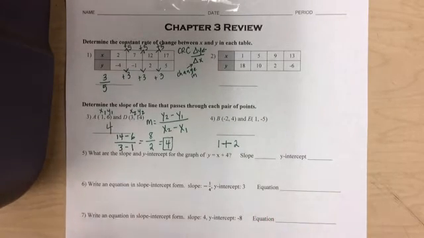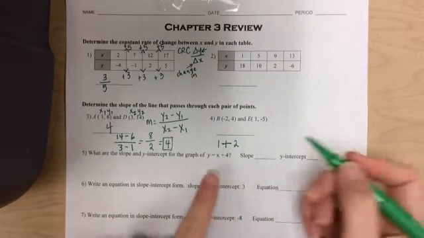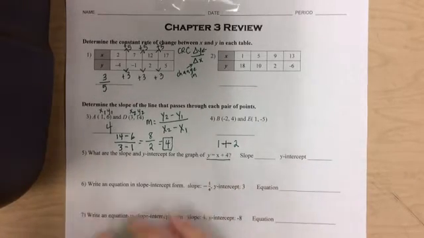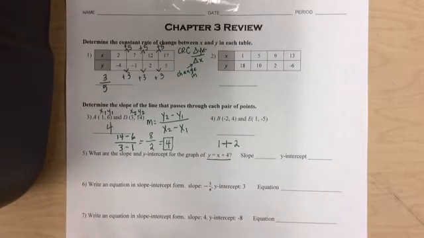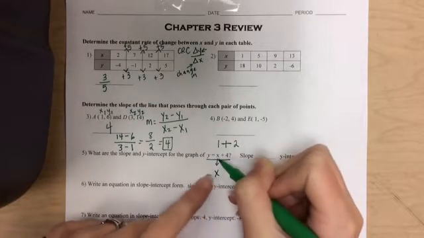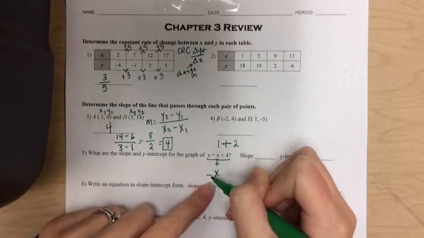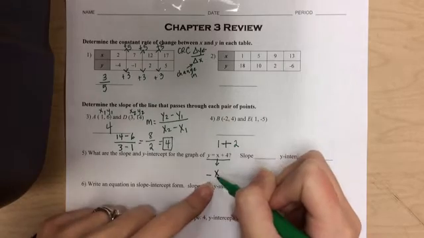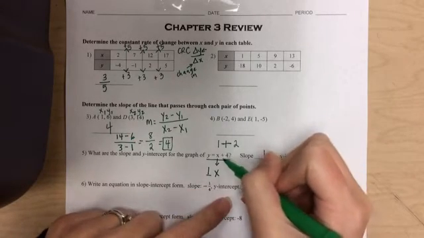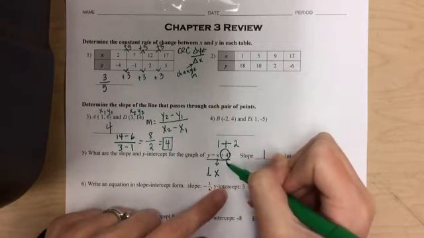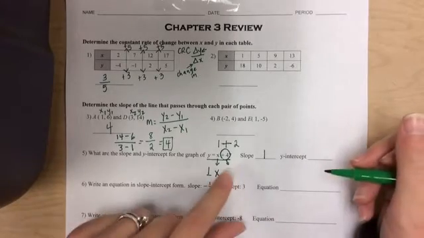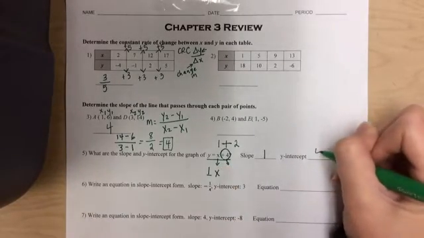Let's look at number 5. Number 5 says, what are the slope and y-intercept of the graph? We just have to look at this equation and determine what's my slope and what's my y-intercept. So whenever I have just one x, remember it's that number right in front of the x. Well, I don't see a number, but that should represent the slope, the number right in front of the x. Since there's no number, but I still have an x, I can assume that this is 1. That means 1x. So my slope is 1 and my y-intercept is always this plus or minus that's attached to the equation by itself. It's not being multiplied by anything. So my plus 4 is my y-intercept, so I can just write 4.